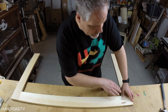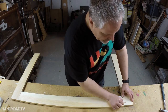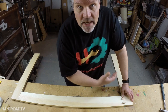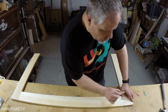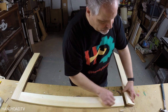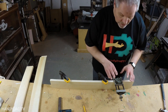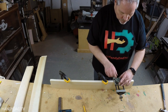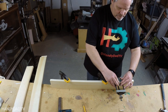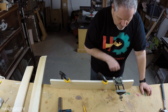With the mortise and tenon done on this side, we're going to turn our attention to dowels — I would consider this the second hardest joint. These are little dowel pins that go through holes; when you glue the pin in it almost becomes like a mortise and tenon. The trouble is you have to get it precise in two directions — the holes have to line up perfectly. To make that happen we have a jig, but I'm not crazy about this jig; it has a little bit of play in it, which is not a good thing when you need perfect alignment in two dimensions.